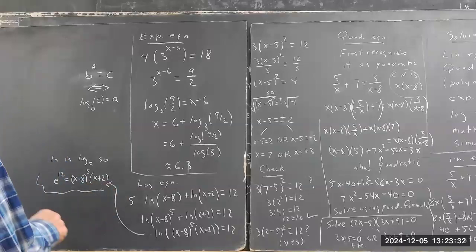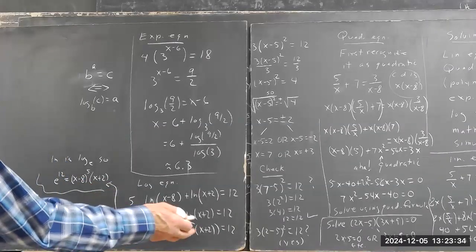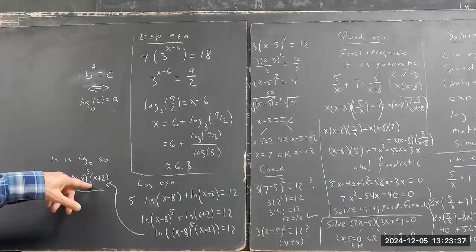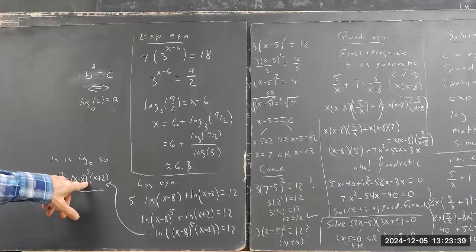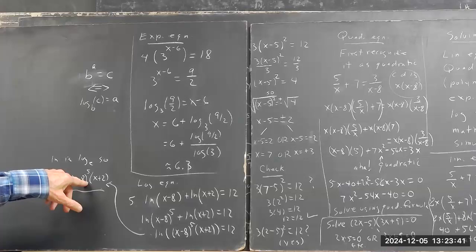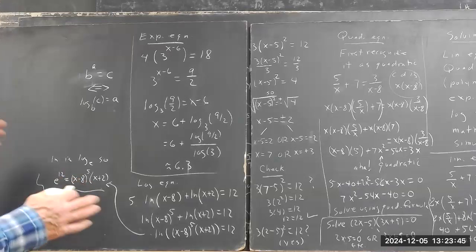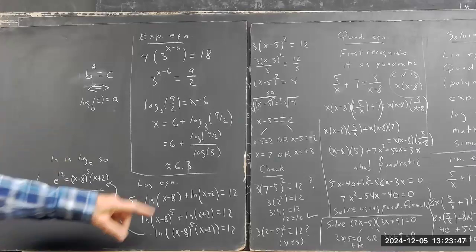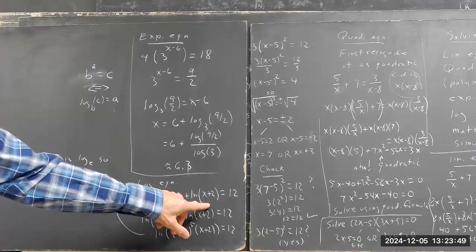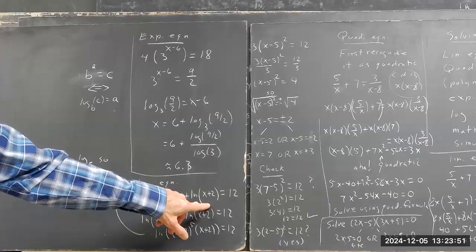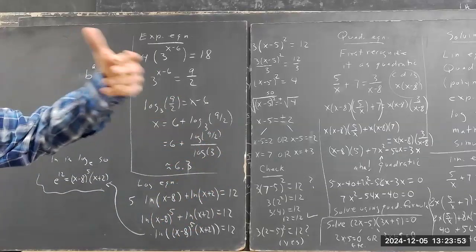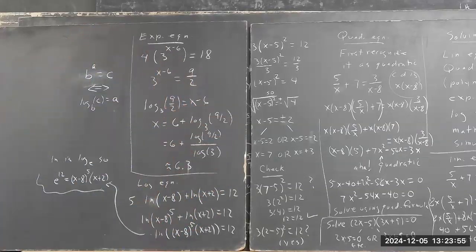Let me illustrate that. I wanted to illustrate the rules that you can use to combine logs. You can get an equation that you're going to have trouble solving, and I'm not going to ask you to solve one like that. I might ask you to simplify an expression like this in a separate problem, but probably not in an equation that you're going to solve.